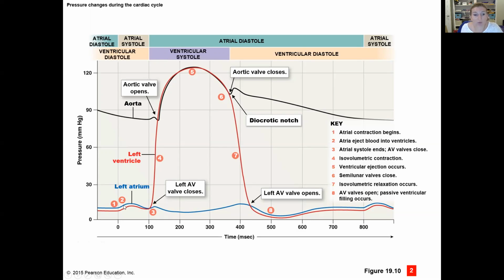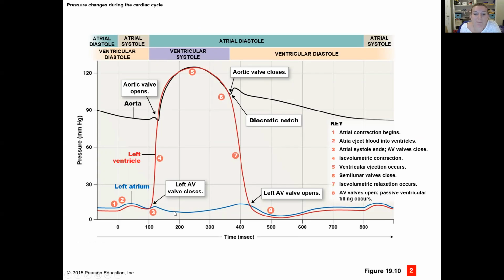Check what's going on in the left atrium during this contraction. In the left atrium, that's the blue line, we have a rise in pressure. That makes sense because there's squeezing going on. We're moving that blood, we're decreasing the volume and hence increasing the pressure. It's like Boyle's law or something. You do that, and then the blood is going to go down into the ventricles. That's that squeezing that happens. And if we look at our left ventricle, which is the red line, the pressure in there is increasing at the same time. Why? Because we're putting more stuff into it. We're dumping the blood into it, so of course there's going to be a rise in pressure there.